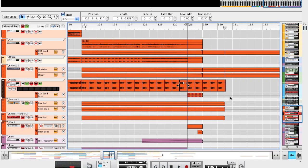So anyway, guys, that was just a quick tip I wanted to share with you. If you have any ways of improving this, any cool reverbs you've added to it, then share with us all in the comments section.